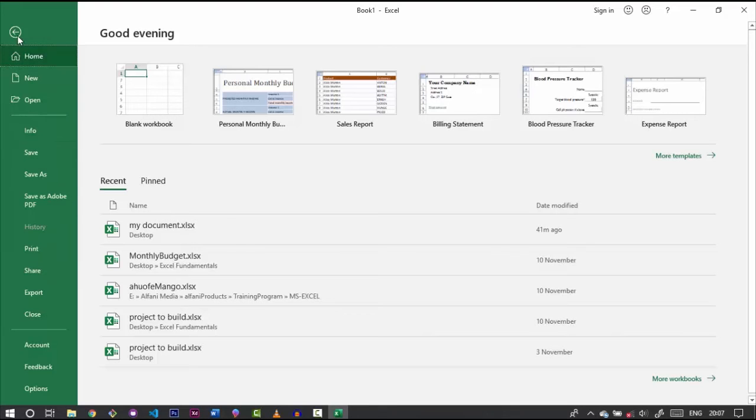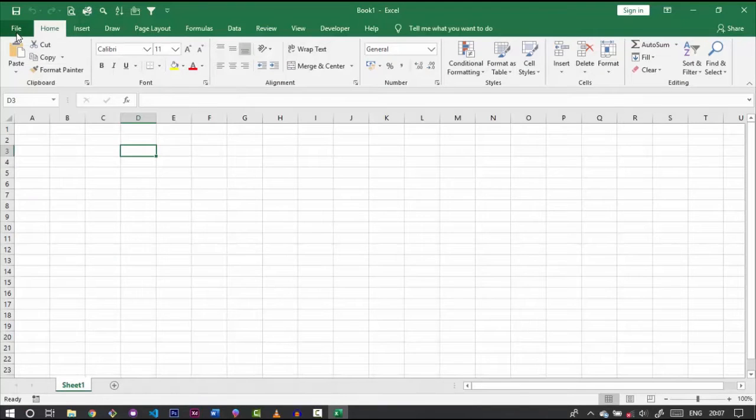So I'm going back to my Excel workbook here. Now right below the ribbon we have the formula bar. Okay, this formula bar is going to be very relevant and more useful when we start entering data and editing that data, as well as adding formulas and calculations. So at the moment we've not started working, we've not started adding any information, so we'll have to wait. When we get to entering of data, we'll see its usefulness.